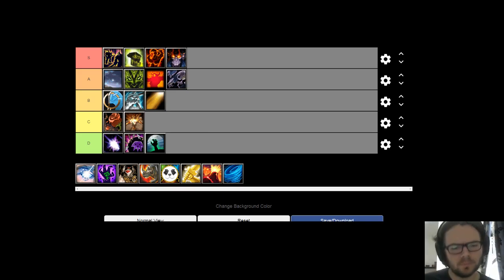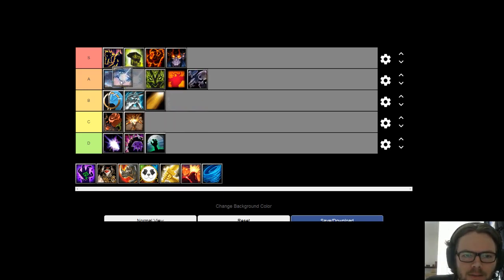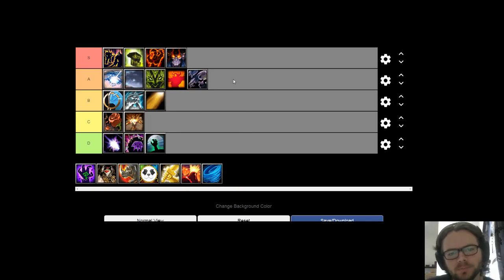But yeah. So moving on to the neutral heroes here, we have Dark Ranger's Charm. Gonna put that as A tier, probably the best A tier so far. Where's that S tier?